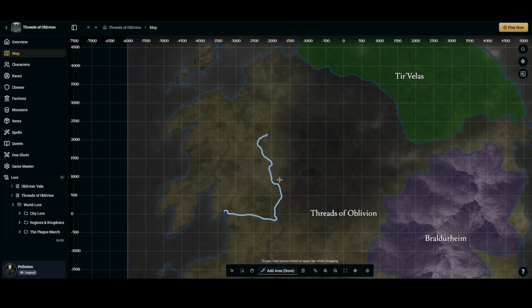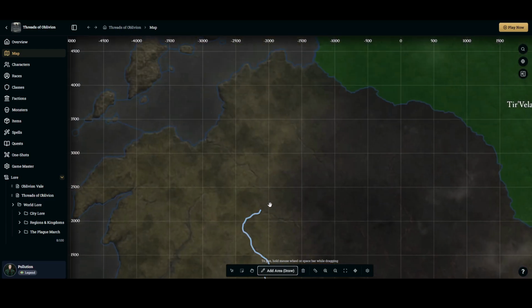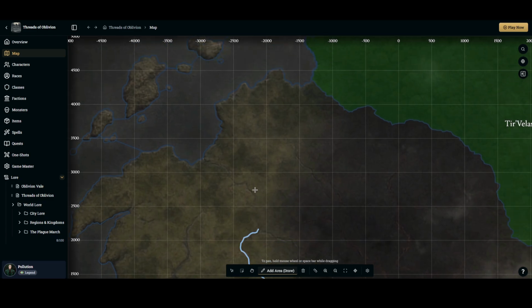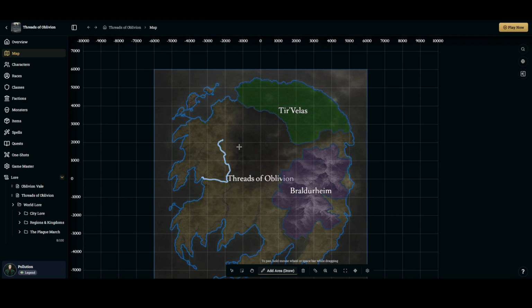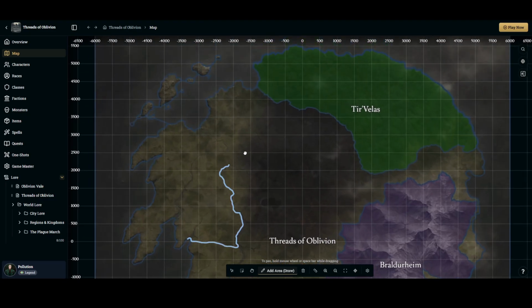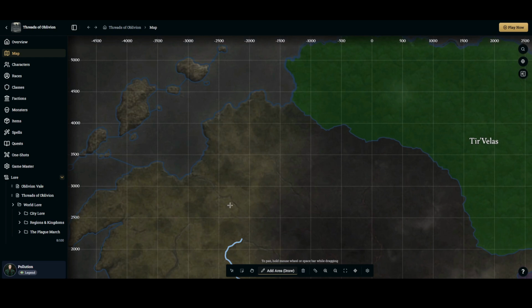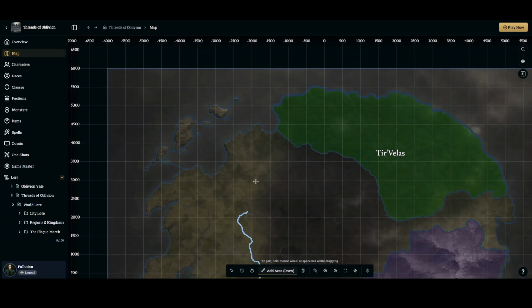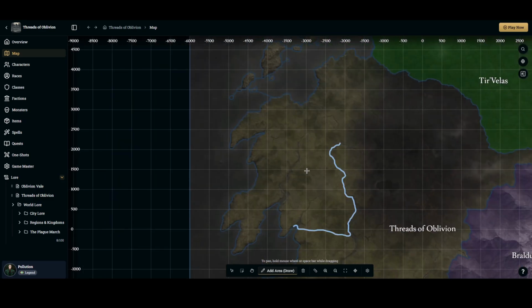I kind of like how there's a river that's cutting through the continent here. And I think it would be pretty neat if maybe the human kingdom stretches out along the coastline and does its best to avoid the Nocturne plague lands. Like they've started encroaching on their territory here to the north, almost cutting them off from the elves. So travel to the elves is still dangerous. I kind of like that idea.